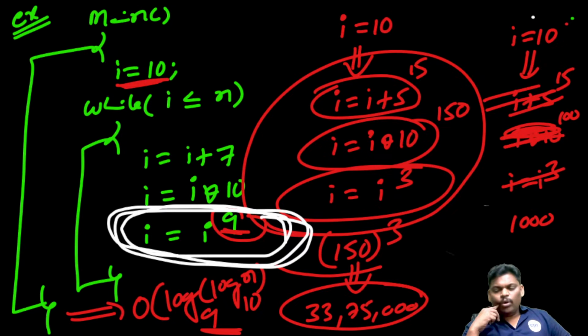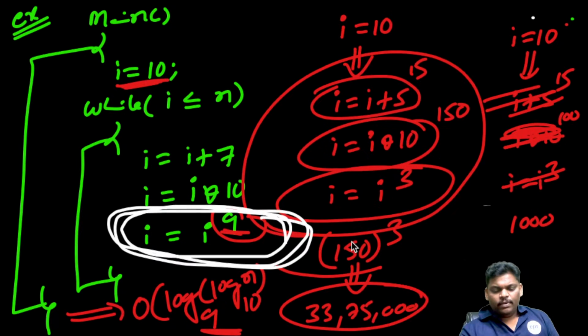Actually, you have to take all three. If you take all three and start calculating, it will become very complex. But even though it is complex, if you calculate, it is close to i^Q only. The final answer is the same. A small difference, the constant factor, will differ. Otherwise, it is the same.